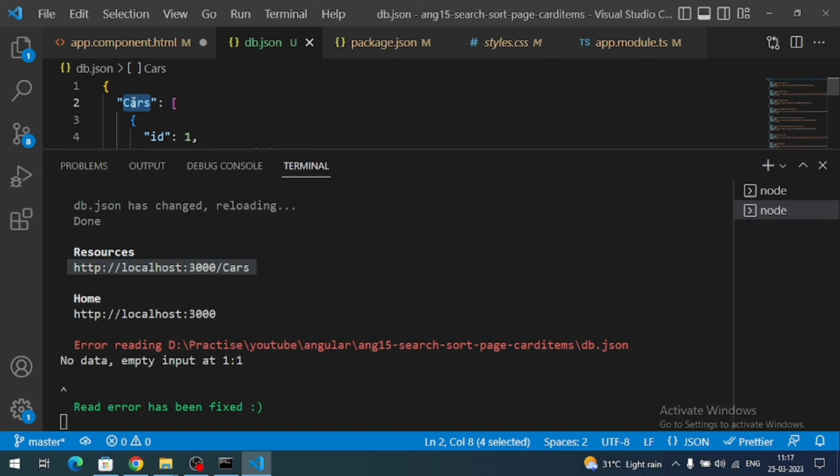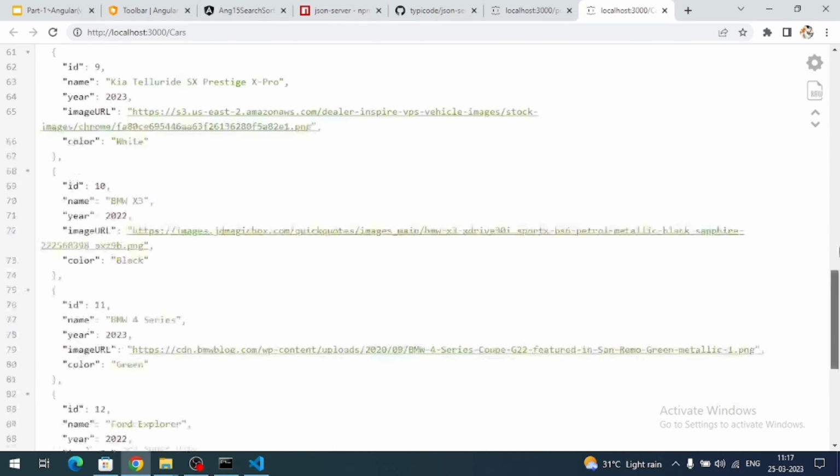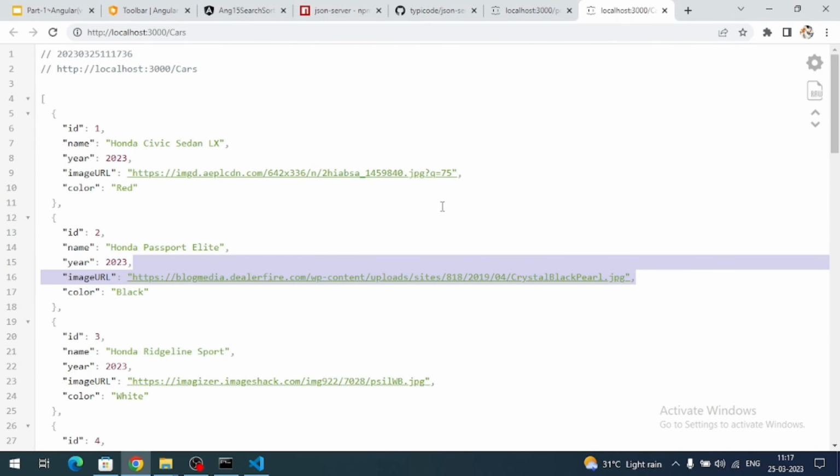So whatever object we add here is going to be created as an endpoint. Okay, let's try to access this new endpoint. So here I am getting the response, right? My data. So I can consume this API in my Angular application and render it using Angular Material cards.